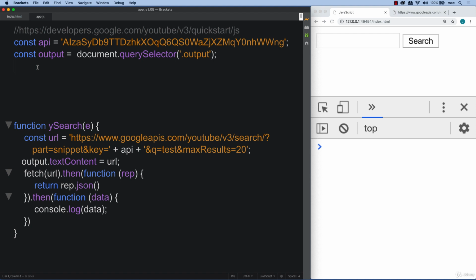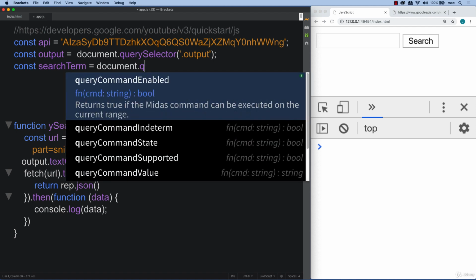As well, we need a way to trigger the search. So we're going to hook up that search button to add an event listener to there, as well as to the input. We need to get the value from that input field. So let's set all of those up, and we've got our search term. So this is going to be coming from the input field.